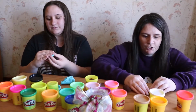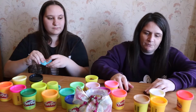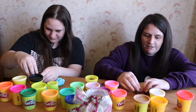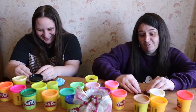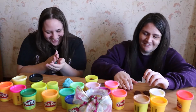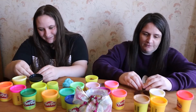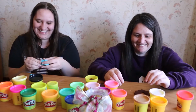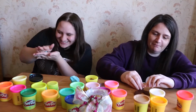Okay, I'm making an ear. Oh, it's just such a beautiful ear. If nothing else, I'll have a hearing teddy bear. Even if he has no head and no body, he'll have ears. And his ears are so much bigger than his head. So are mine. Maybe we decided to make bunny rabbits.